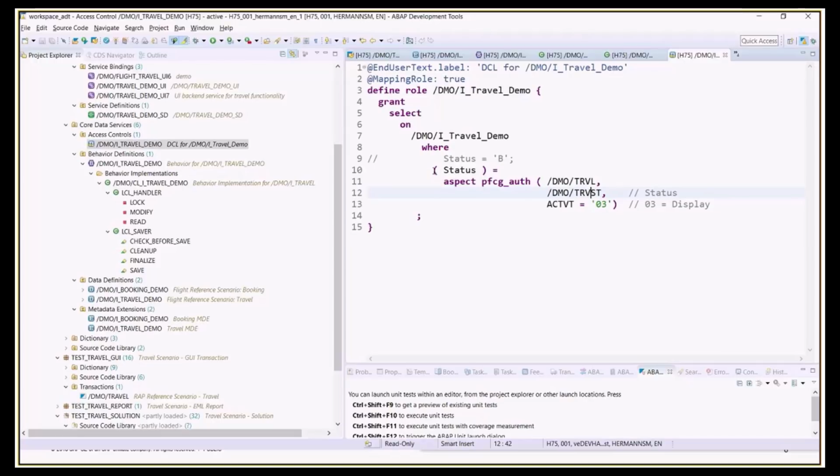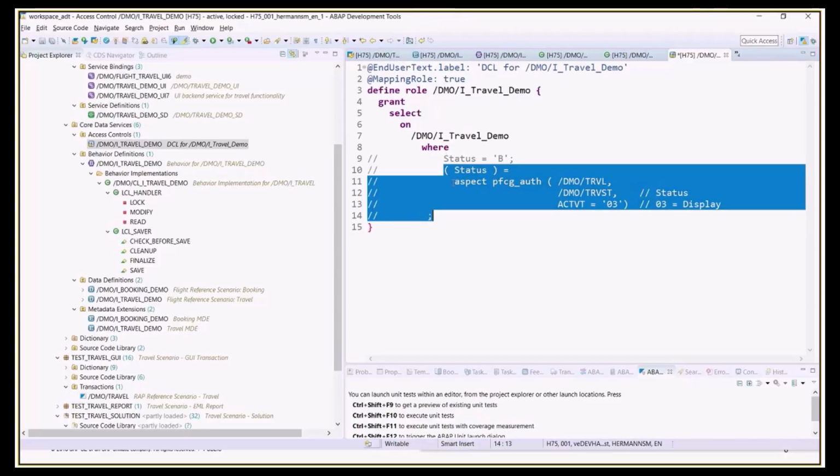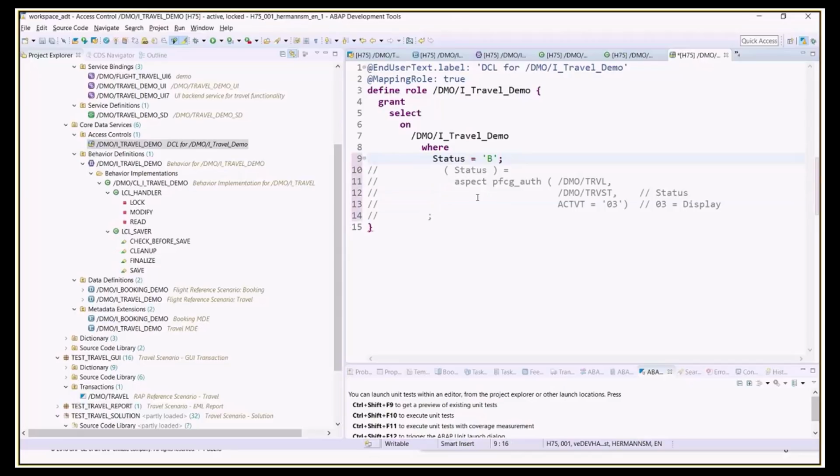But since I do not want to go now into all the security and authorization relevant transactions, I take this out and I add a static restriction, which does not make sense, because if I have such a use case, I would directly put it into the where clause of the CDS view. And in case of authorizations, we need to distinguish it for the user, so we need a PFCG object. But just in order to show you how it works with the DCL, we can now define that the select of the travel demo should always consider an enrichment of the where clause where the status is B.